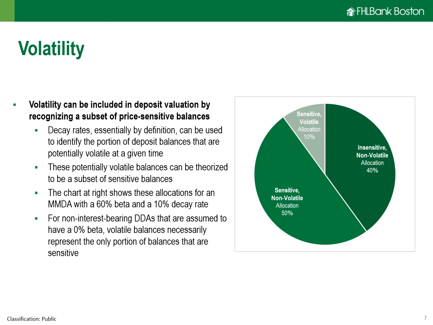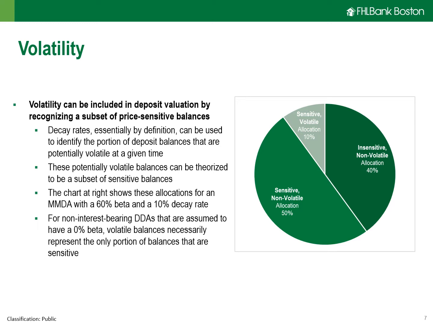And we can also then take a step back and say, okay, if a balance is volatile, how do I put that in the framework of deposit betas? Is it price sensitive or is it price insensitive? And I suspect you'd agree that a volatile balance is sort of by definition highly sensitive. And so therefore a volatile portion of our balances is going to come out of the price sensitive bucket.